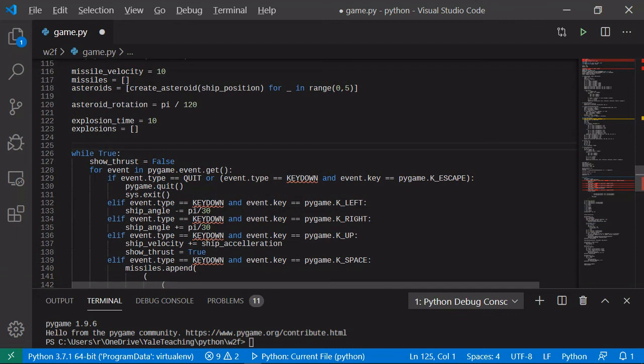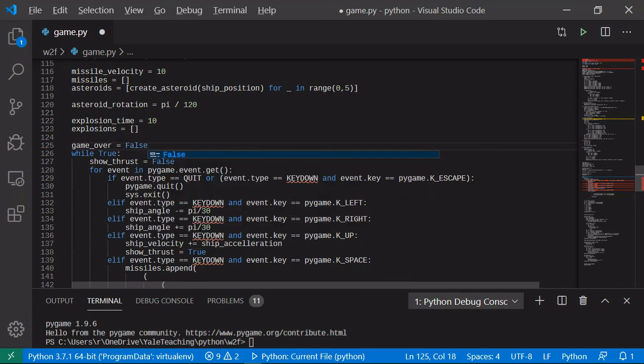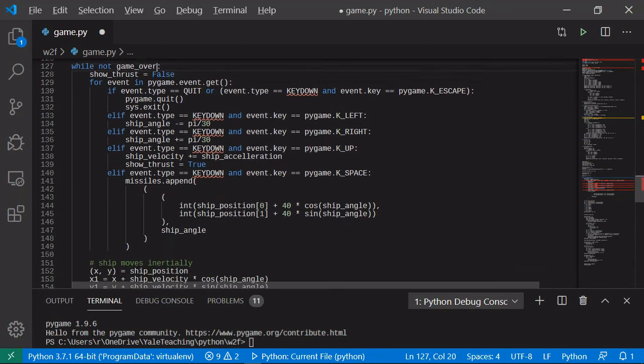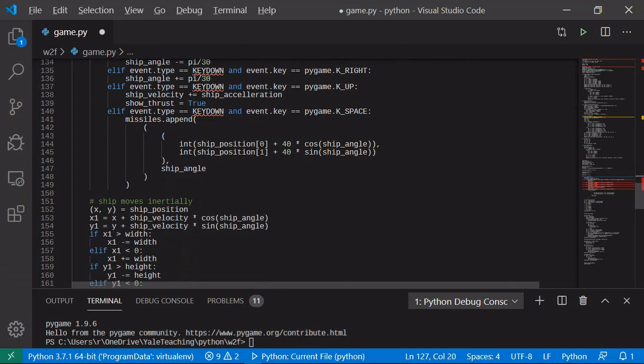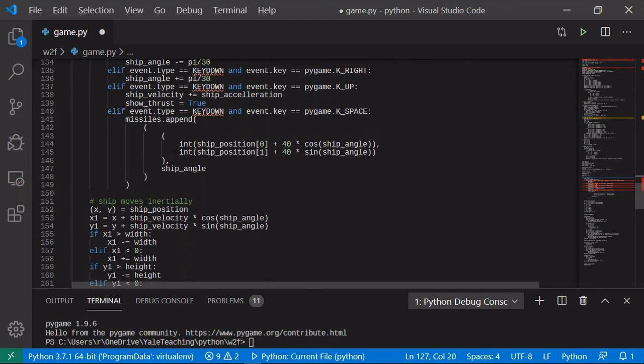Say here at the top we can create a flag saying game over, and we can set this to false. All right, and then here, this while loop, we can say if not game over. All right, which makes sense. We are going to play for as long as the game is not over.